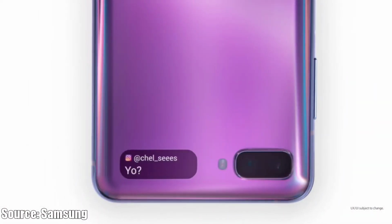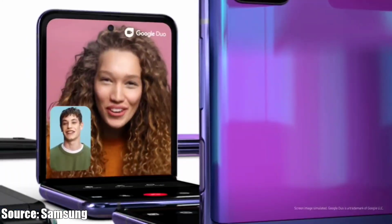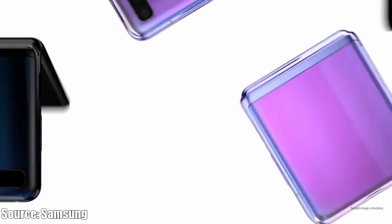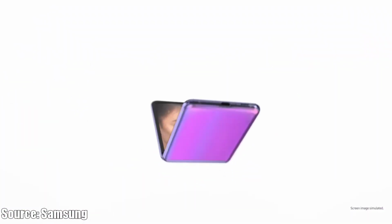So what makes the Samsung Galaxy Z Flip so cool? Well, first of all, it is below what we thought the price was going to be by $20. Priced at $1,380. So yes, that's kind of high for phones, period. But at least this phone justifies the pricing more than the Motorola Razr. The Z Flip is actually pretty good in terms of the specs.